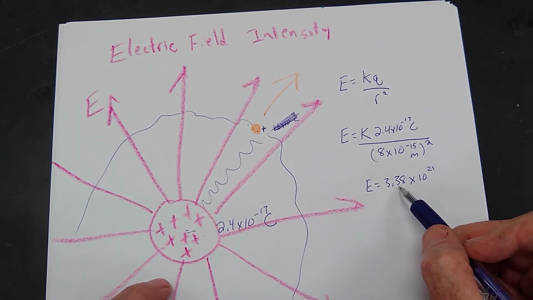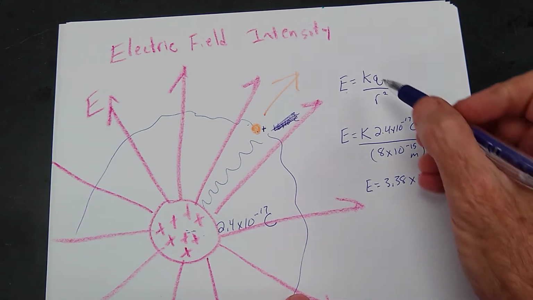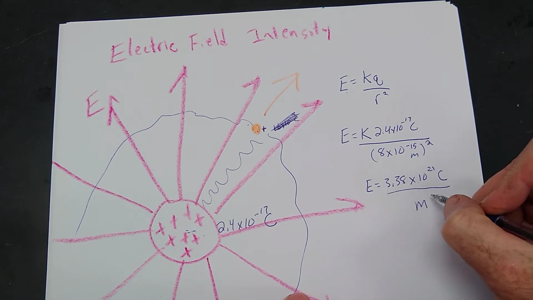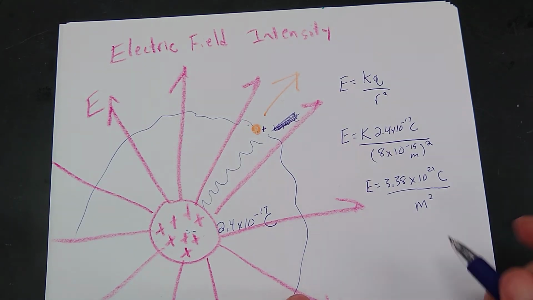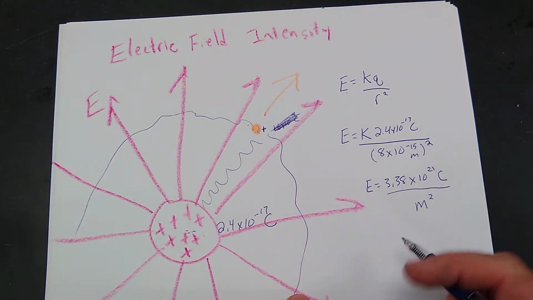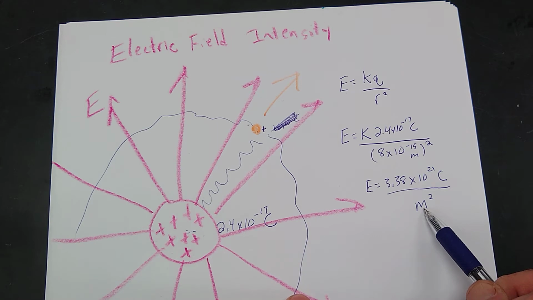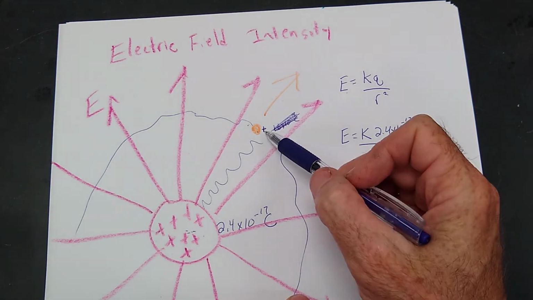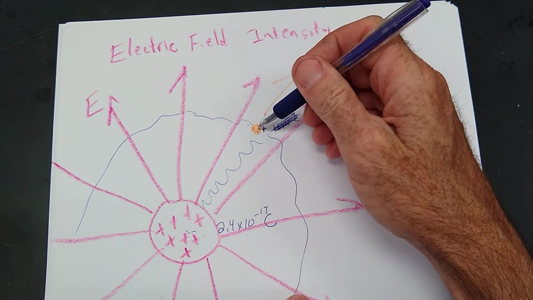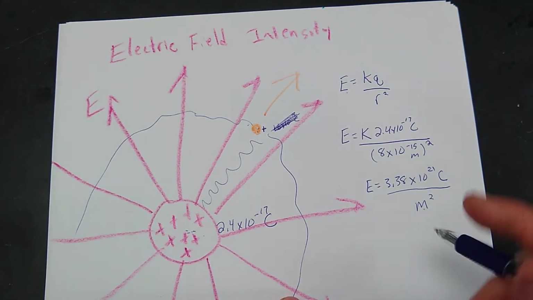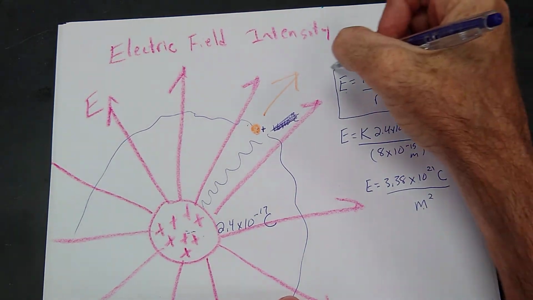This means 3.38 times 10 to the 21st, let's look at our units up here, coulombs per meter squared. That will be your units. You're like, well, those are some weird looking units. It is, but this is the intensity of electricity per meter squared of surface area if you're this far from this charge and you're a proton. You're like, gosh, this really seems like some weird stuff. Well, you'll be asked to do some problems like that.